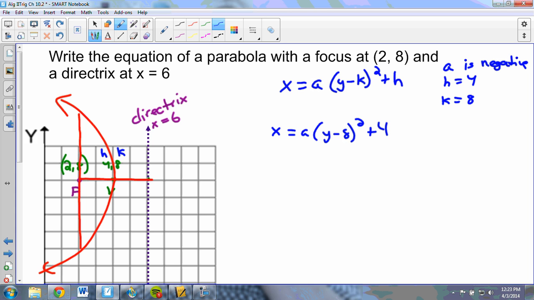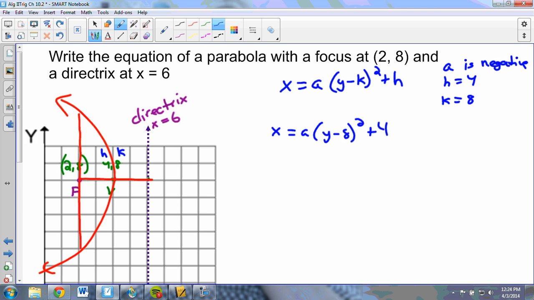Anybody finish Lindsay's thought about how we could solve for A? Sure, Joe? 6. The directrix isn't actually part of our graph at all. The directrix is how we constructed the graph, how we built it, but not actually part of the parabola itself. We still don't know what x and y are, so it doesn't help us very much. Sure, Chase? Would you find the slope between the point and the original? It's a good idea, but no. It's a hand-drawn graph, and there's not really a slope of a parabola.